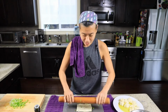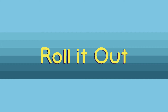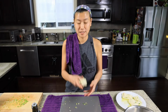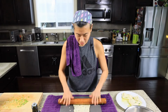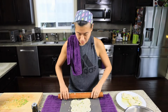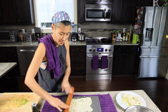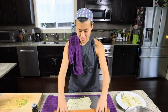All right, so one last time, and we're gonna set it up. Now, ready to roll them out. Don't forget which one you rolled last. This is the one, and you'll find that you can roll it out a little bit more easily because it's not as stiff. Super thin. You can see all of the beautiful pancakes. Don't worry about any holes. It's only more fried goodness that you get to have in it.